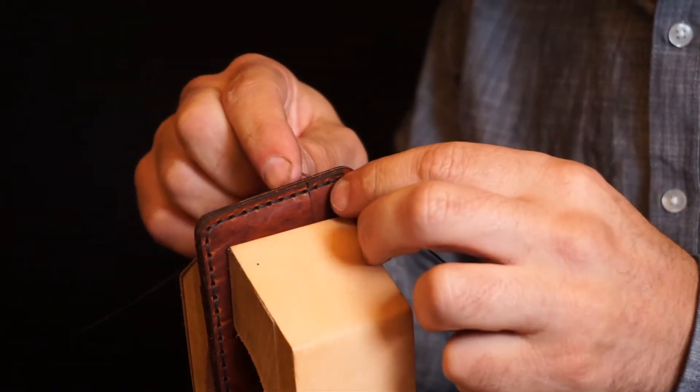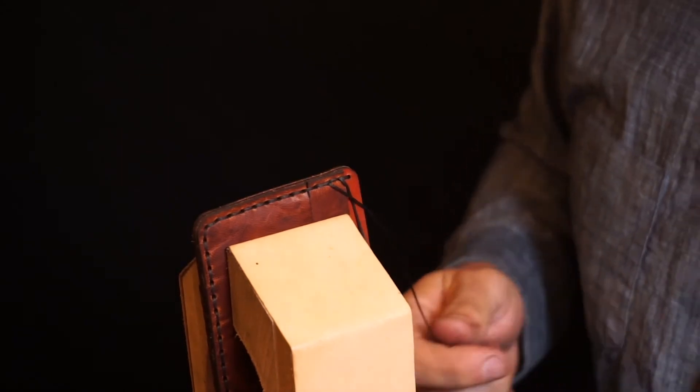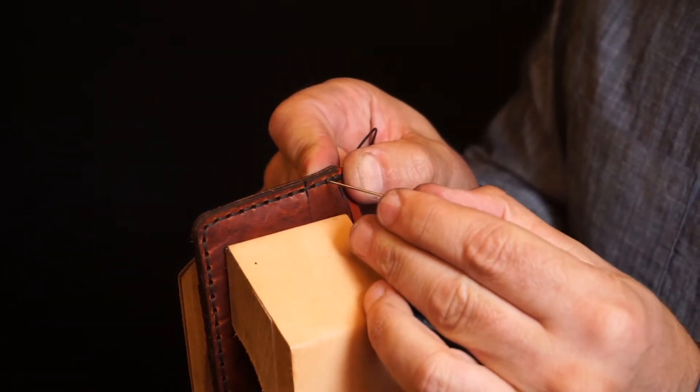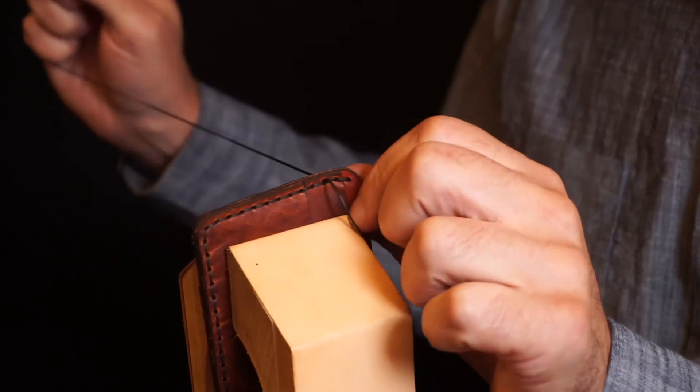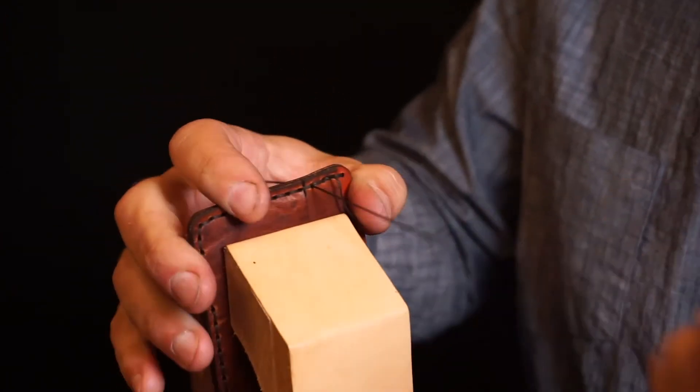There's one backstitch. And the second one. And now this face side needle will do a half stitch and come back so they both end up on the back side.